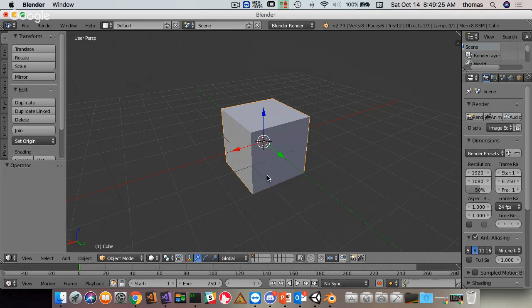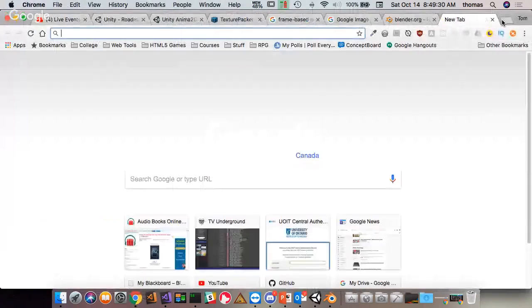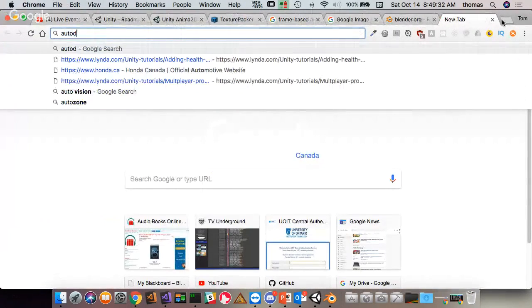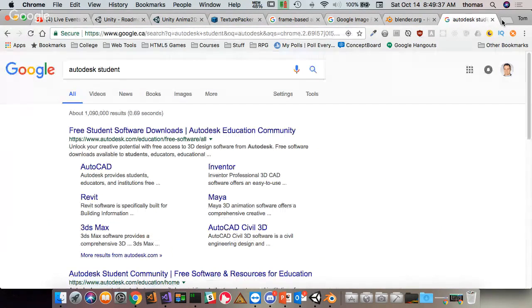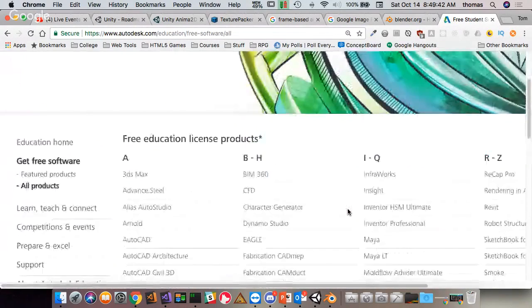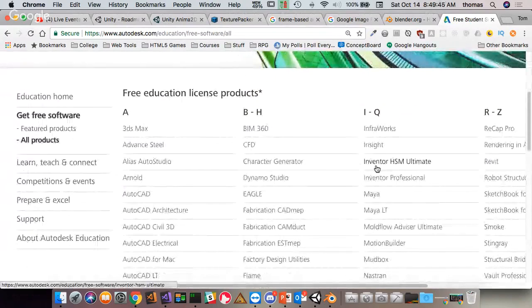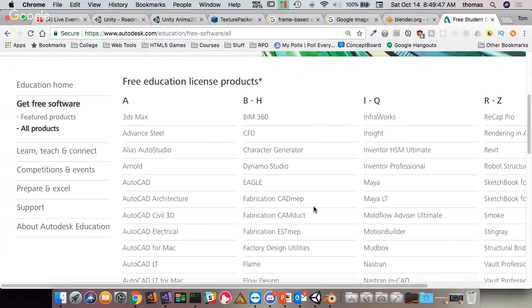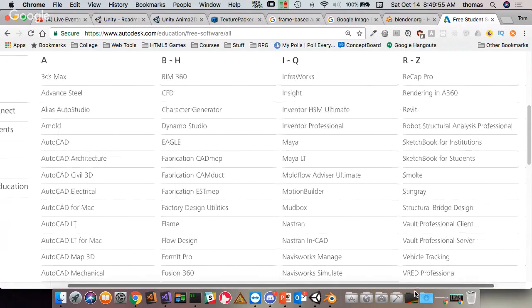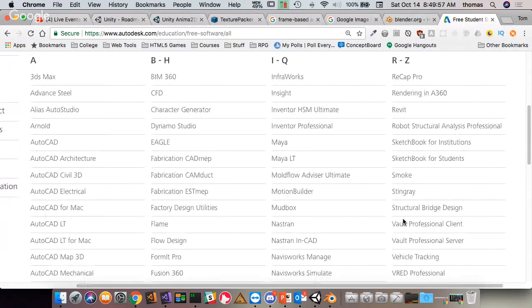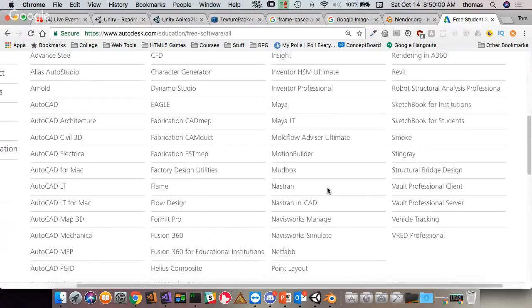As students, you have access to 3D Studio Max and Maya as well. I'm just going to go to that for a second. If you look at the Autodesk website, if I go to Autodesk Student, that's perfect. You can see what the student downloads allow you. It's pretty cool. These are educational licensed products from Autodesk, right? Tons of stuff. You can see that AutoCAD is one of them, Maya, Mudbox, a bunch of different things. As long as you're a student, you can use these, and there are tons and tons of options.